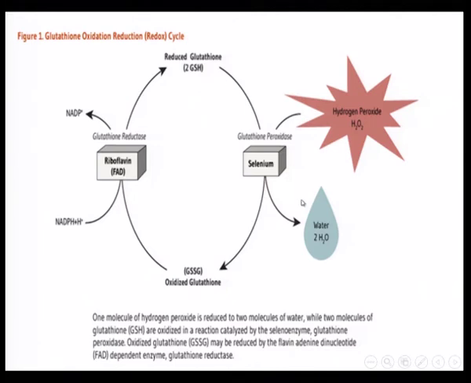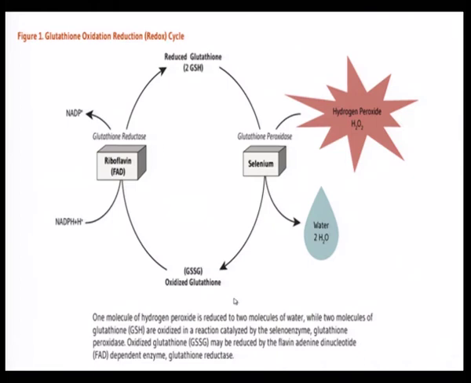So glutathione peroxidase in the presence of selenium. Now, glutathione's ability to scavenge free radicals, especially hydrogen peroxide. This is the cycle with which we normally associate glutathione. Glutathione peroxidase in the presence of the reduced glutathione becomes very functional. Then you have the oxidized glutathione. So reduced glutathione and oxidized glutathione are produced in a cyclic fashion. The reduced one gets oxidized, and this happens with the presence of glutathione peroxidase. Then there is glutathione reductase, which basically uses riboflavin and kickstarts the process again. So this goes on and on.